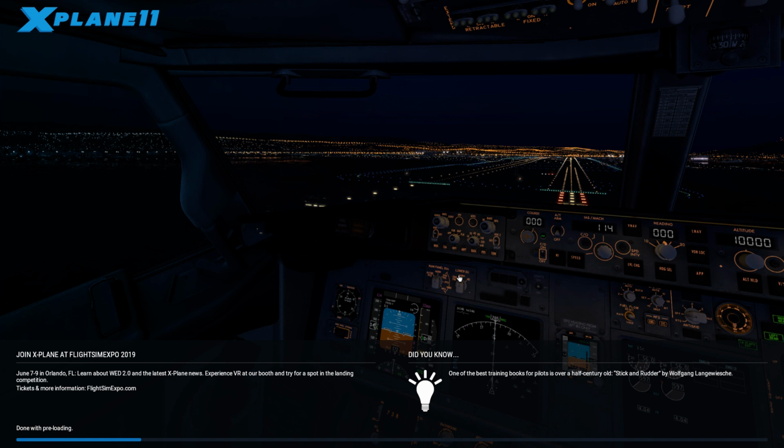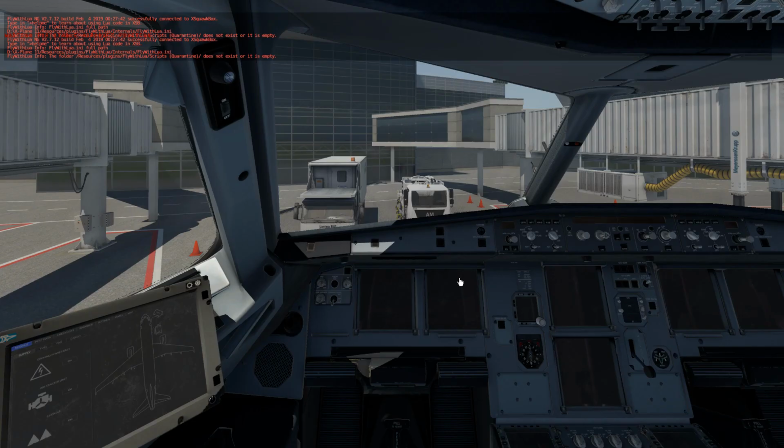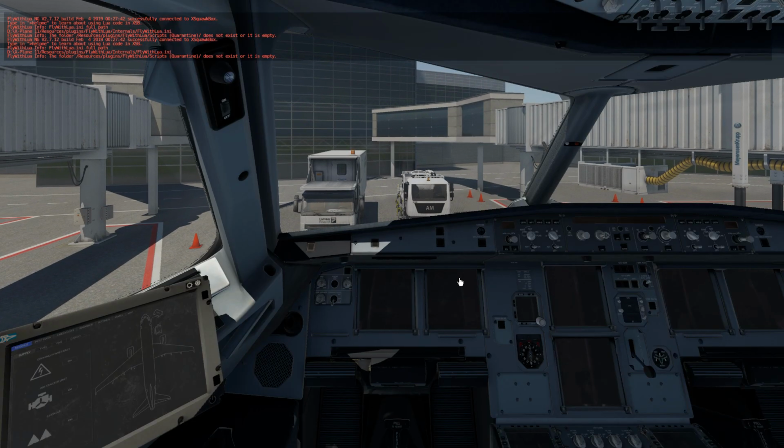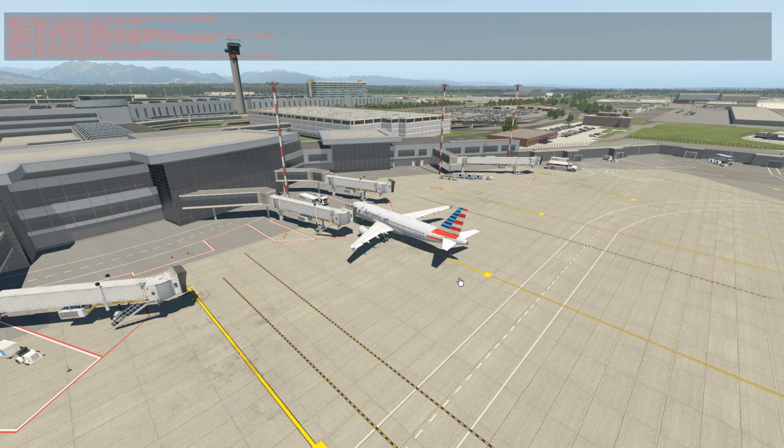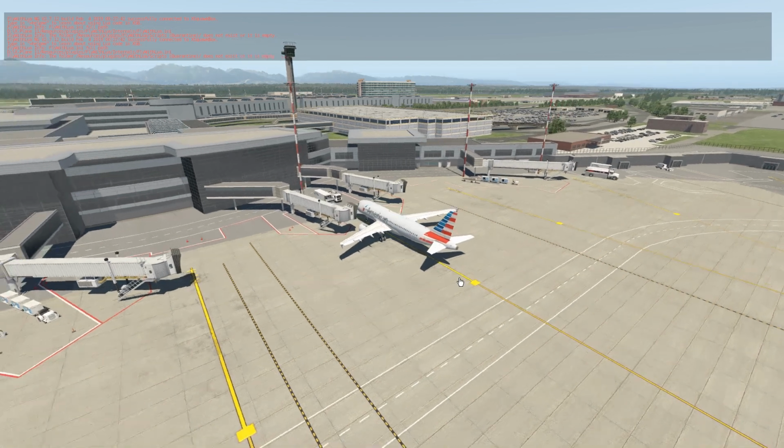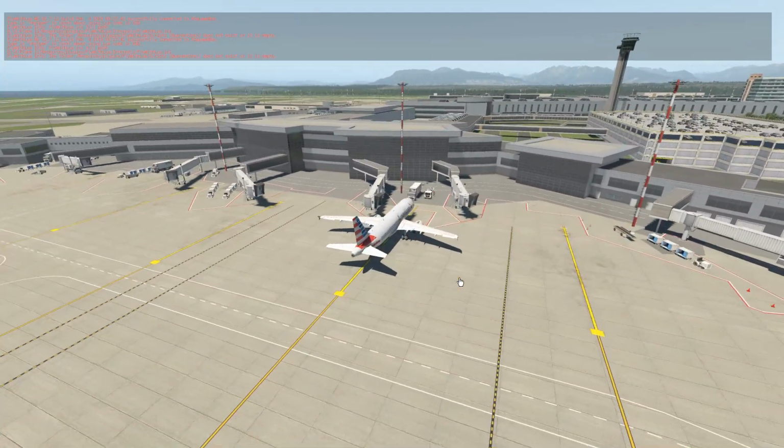So you can see it takes a little bit of time every time you change the configuration in xplane, but it's still faster than completely shutting down and starting up again. And then every time your plane loads, it'll load right on the spot where it's going to need for the plane.